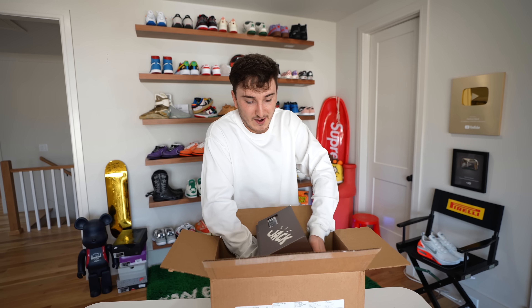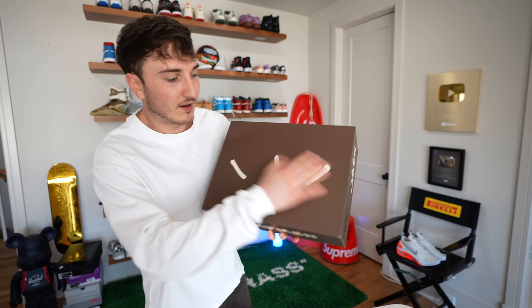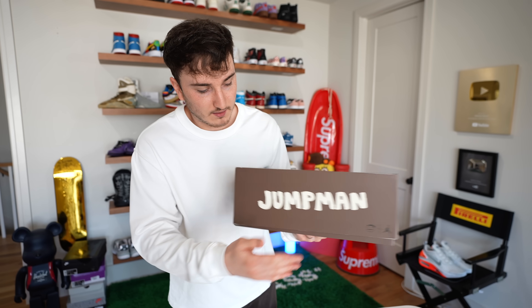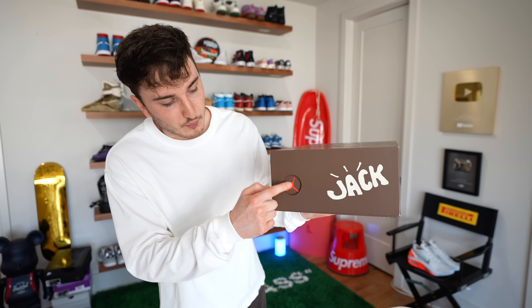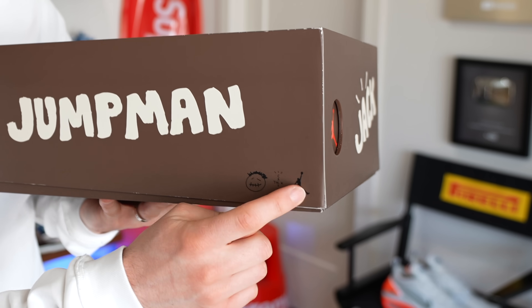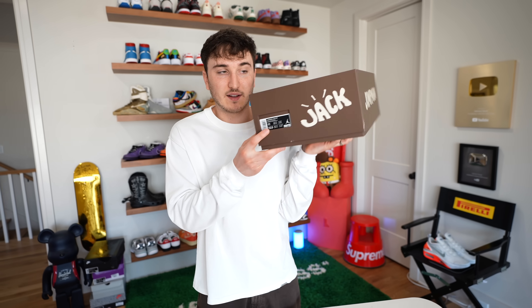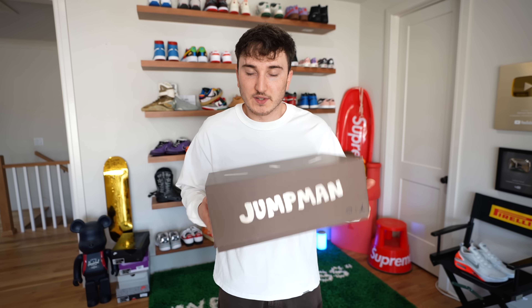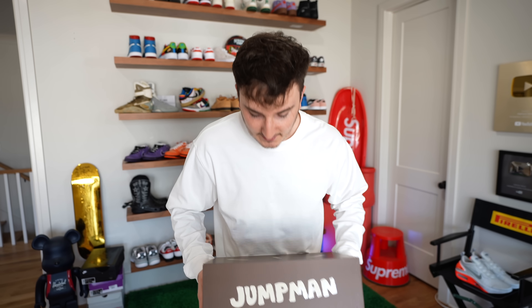This is awesome. Here we go. We have the box here — that's all that came inside. You've got the iconic little top of the Cactus Jack logo there. Front side of the box you have Jumpman, one of the sides you have Jack with a little cutout with the Jordan logo. On this side you have little Cactus Jack logos and the Jordan logo. So this is a size 11, my size. This is not like your traditional box — it slides off from the top. So this is going to be his first signature sneaker, his original sneaker, not like a Jordan 1 model or Jordan 4 model. I'm very excited to see this shoe in person.